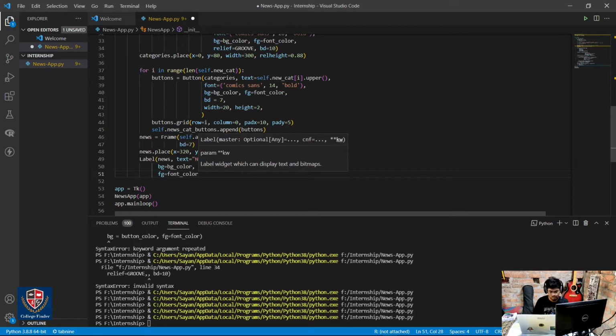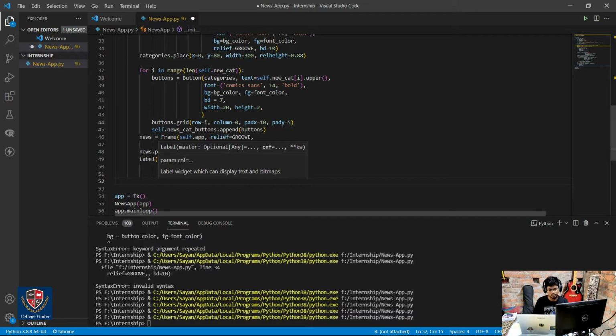This part of the code is basically a repetition of the first two previous parts. We are creating labels and frames for each part. First, we created the frame showing the heading and news app. Then we created a category column. There we created a frame with the name category, and there we created labels and buttons that show the categories of the news, that is sports, science, technology, etc.